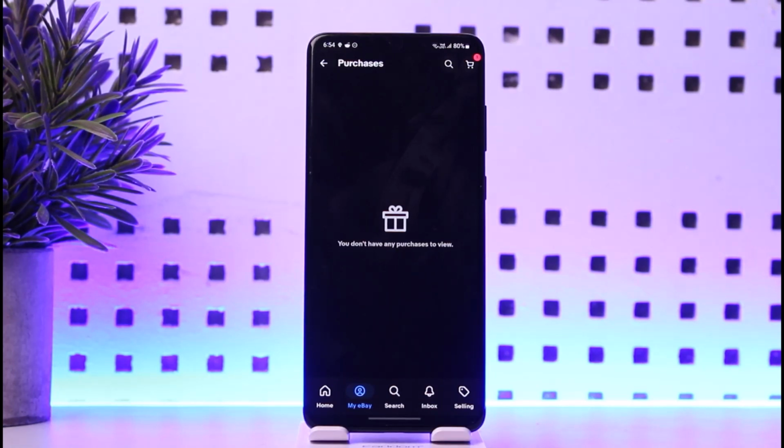afterwards you're going to find this option called contact seller. Tap on it. Now you have to choose a request to cancel this order, then you have to contact the seller for that matter, and then you're gonna write in, you gotta explain why you would like to return it or cancel it, and then that particular request of yours. Once they have confirmed it, you will be able to cancel your order just like that. That is the easy way for you to do so.